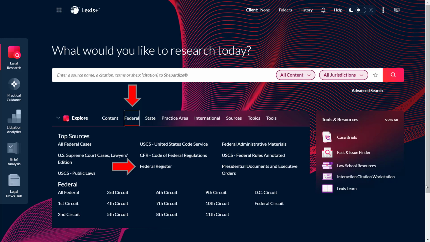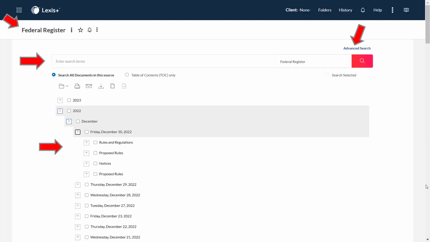The Federal Register is the daily newspaper where all of those notices and requests for comments get published. You can access that here, you can search it, you can browse it. I'm going to click on Federal Register just so you can see. It takes me to the Federal Register page. Now my search bar is only going to look in the Federal Register because that's what I've chosen. Keep in mind that the advanced search over to the right is also dynamic. Because I have chosen the Federal Register, it's going to give me advanced search options just for this particular category of document. I can browse through the Federal Register as well, so if I know about when something was published or if I have a citation, I can go to it that way also.